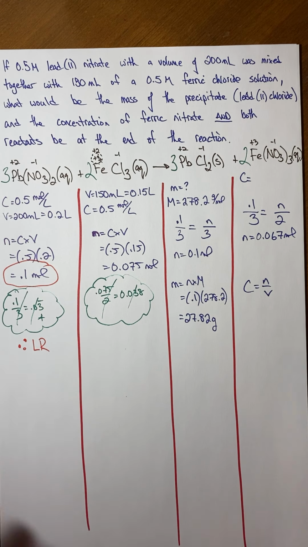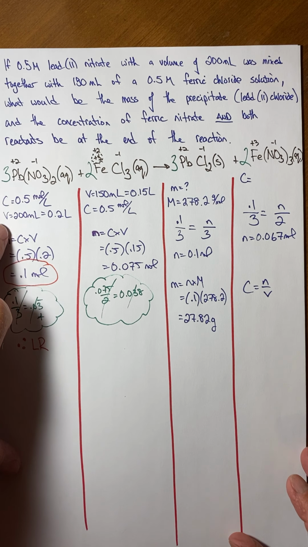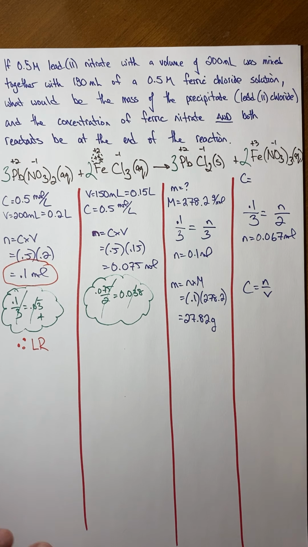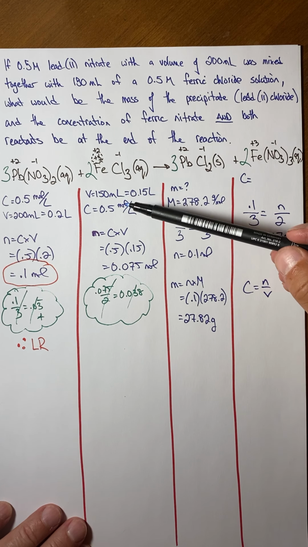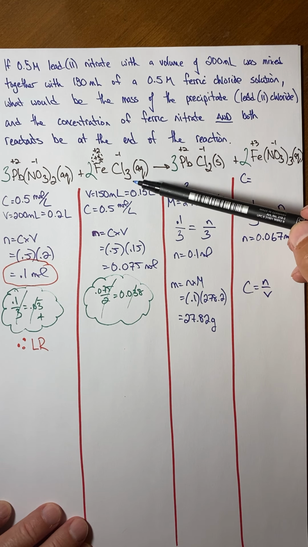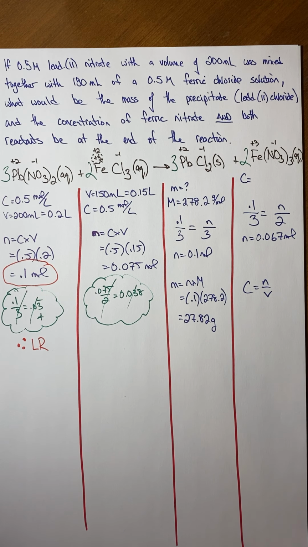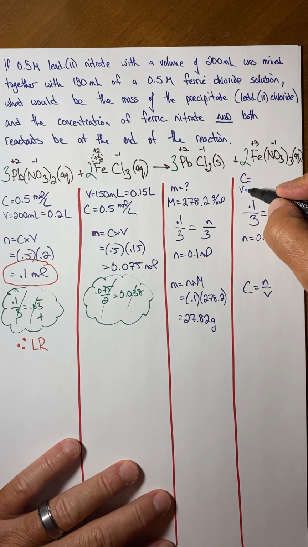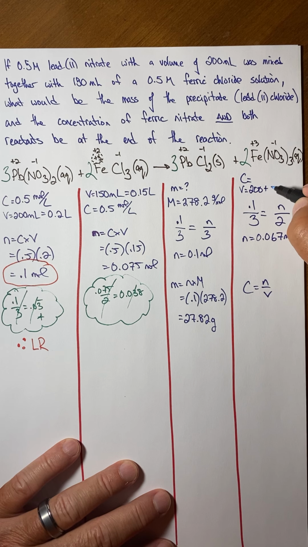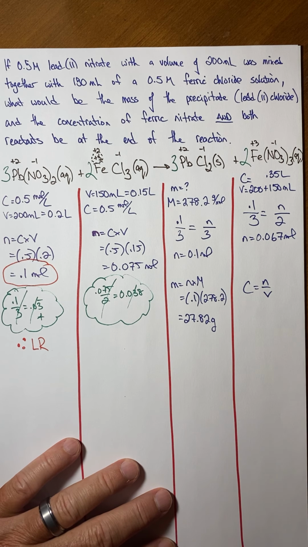Now in this particular one, you have 2 solutions. You have one beaker, you're going to have 200 milliliters of water. In it, you're going to have the lead-2 nitrate. In another beaker, you're going to have 150 milliliters of water, and in it, you're going to have your ferric chloride dissolved. Now, when you mix these things together, you're going to take both separate beakers and pour them into a bigger beaker. When you do that, your volume is going to be the 200 milliliters plus the 150 milliliters. Okay? Now when I do that, I'm going to get 350 milliliters, which is 0.35 liters. So that's really your biggest trick here.